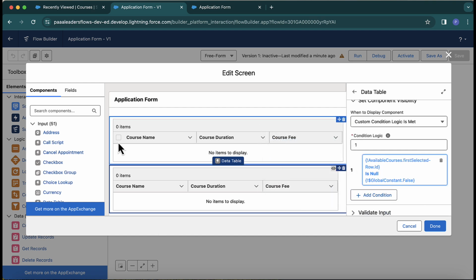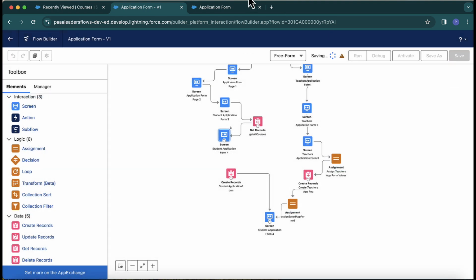So that means whatever is the source table, that is this first one, if the first record has a course ID, if any one of the records is selected, only then this condition will get fulfilled. If none of the records is selected, then this condition won't get fulfilled, and I'm not expecting the second table to come. So let us save our changes and see if it will work for us or not.